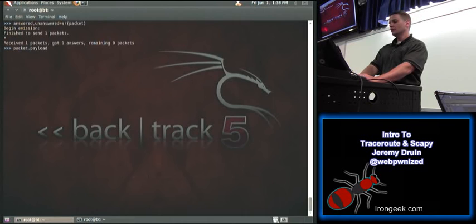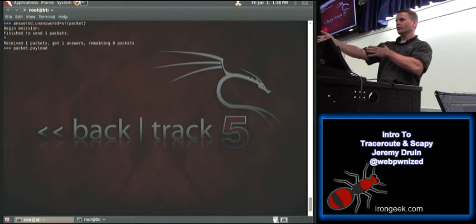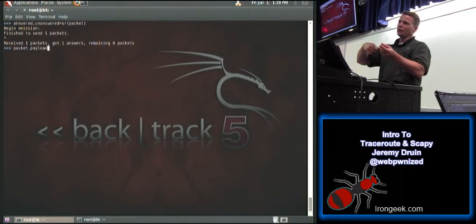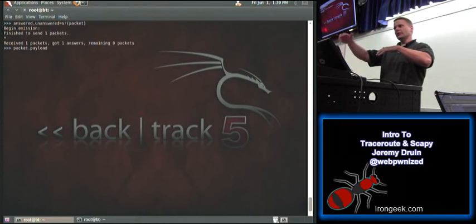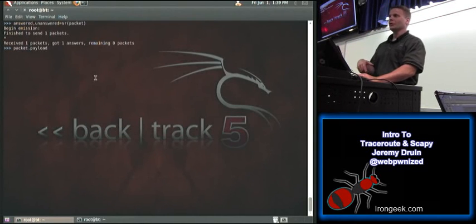Probably the next thing I would do is send on a port I think is almost guaranteed to be closed, and try to figure out if we're getting good results. So if I got a SYN ACK when I went to 80, if I send to say 83, I should get an ACK or a reset, and that can tell me if there's firewalls in the way or if I'm hitting the target directly. In other words, is there something between me and the host? Is it going through something, or am I really talking to this host like I think I am? Of course, we can go back and use the traceroute too, and that would help as well.